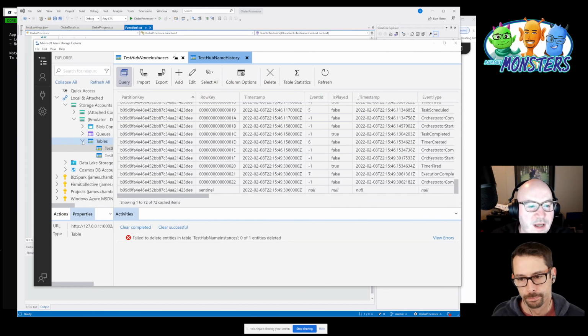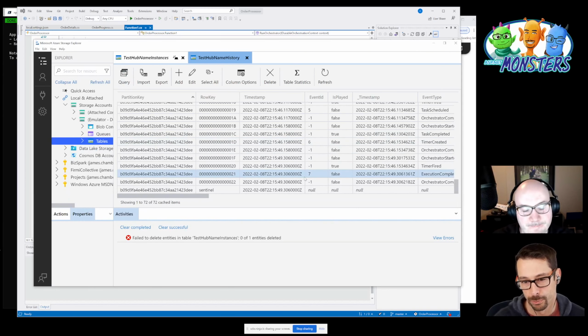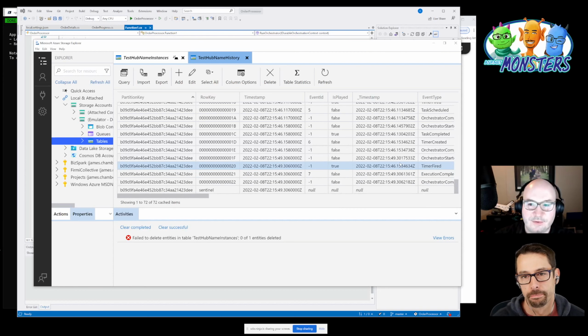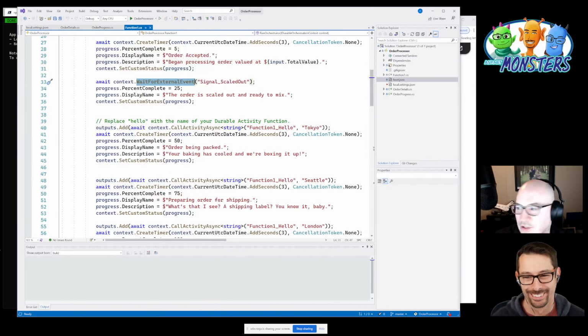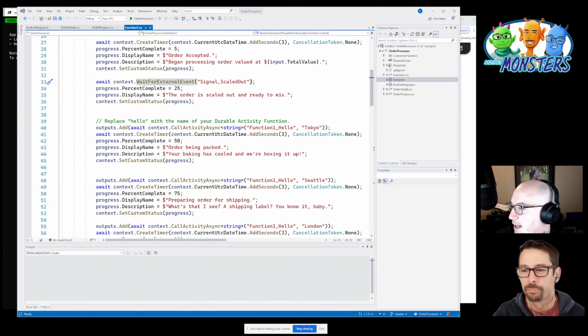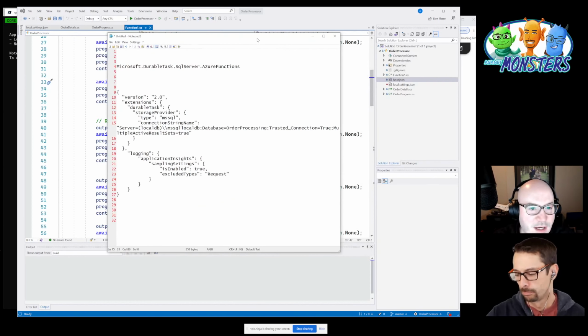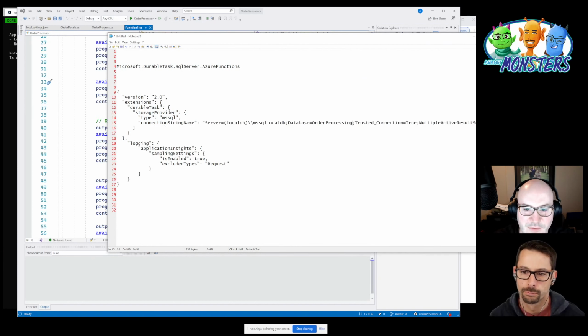Okay. Cool. So my follow-up question, I guess, where you were going before was, what if I don't want to store this in table storage? Right. Okay. So to the cloud. We're actually going to have a look here and see. I believe I will pull in here order processing. What I have here is a couple of things that we're going to need to do. First of all, we're going to need to add.